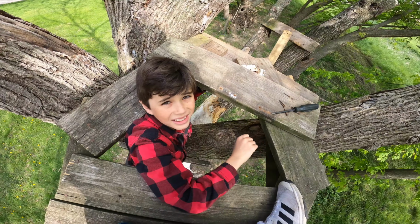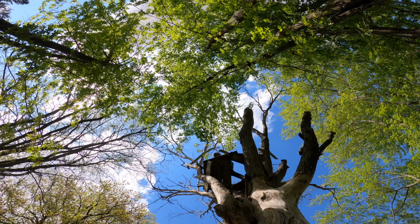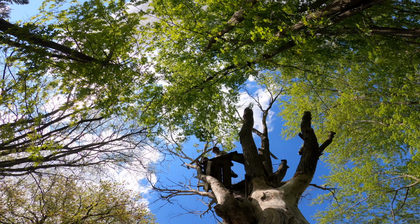Wait, you took out the hinges? Yeah. Cool. This is how high up it is.